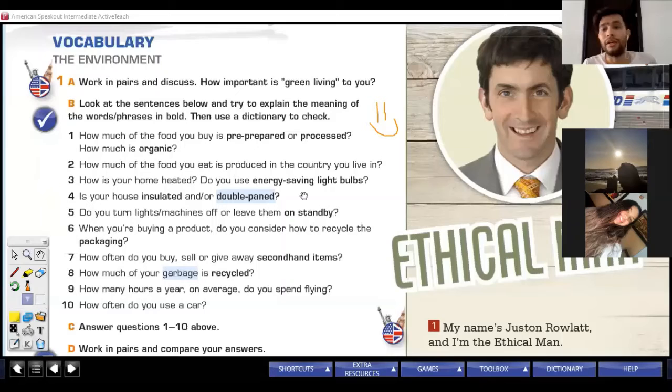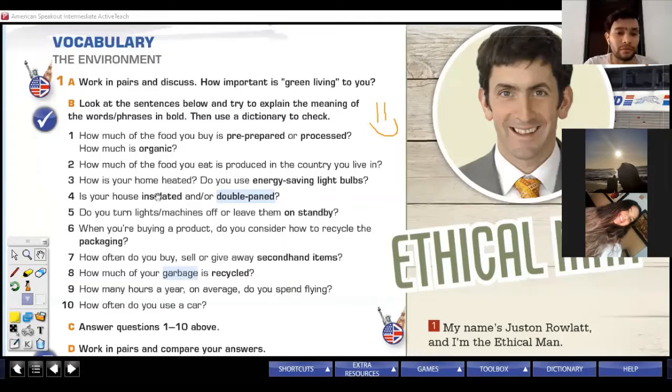Good. Now take a look. I don't know whether you can see up there. Can you see up there? Yes. All right, there was a light bulb, right? An energy saving light bulb. Normally, or most of the time, energy saving light bulbs are those white light bulbs, right? That we use to save energy. That's why they are called energy saving light bulbs.